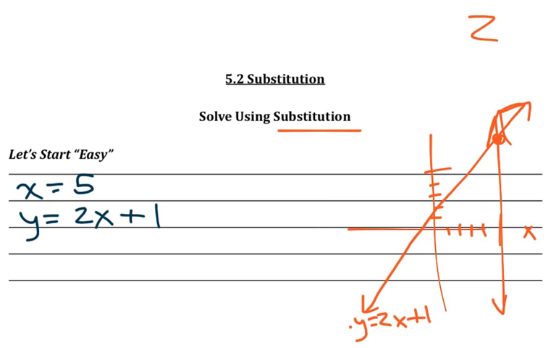To make this value of x stand out, I'm going to trace blue over that black 5. And then in the other equation, I'm going to trace over the value of x. And the reason this is called substitution is because you are literally substituting in the value of x, which is 5, into another equation. And the reason you do that is because right now I have two equations with two variables. And whenever I have two equations and two variables, I can usually reduce this down to 1 and 1.